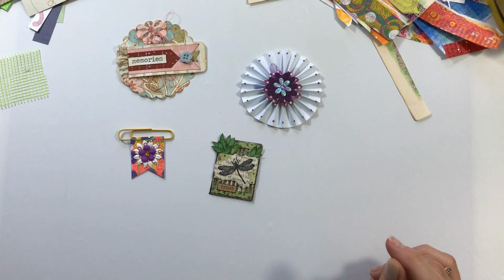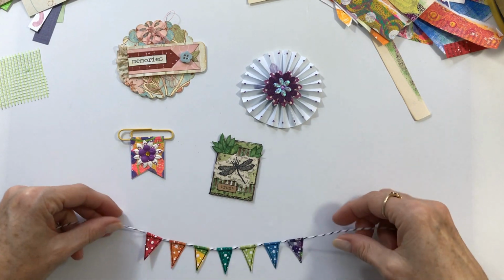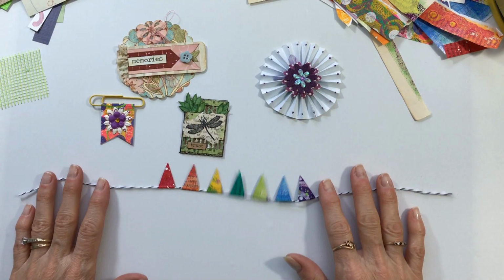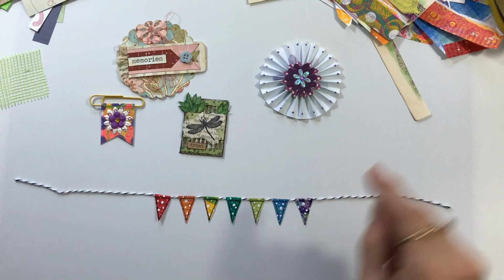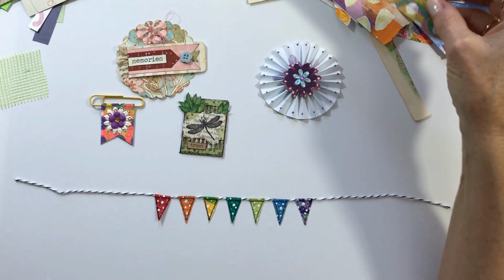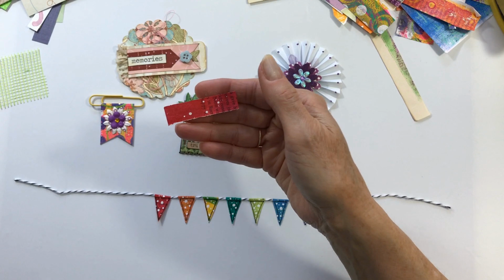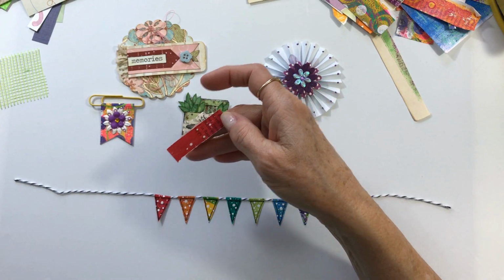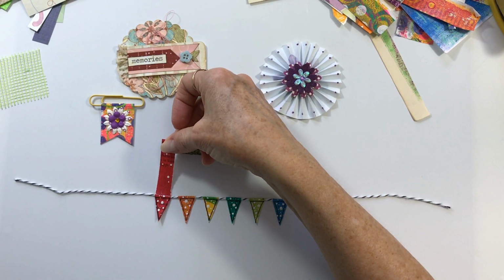All right, and then the last one that I made is this really sweet little flag banner. I love this so much. And this is nothing more than little painted paper strips like this. I took them and cut them into a size like this, very tiny, about 2 inches long by about a 1/2 inch wide.